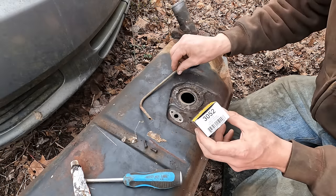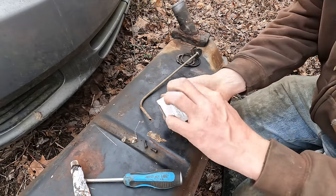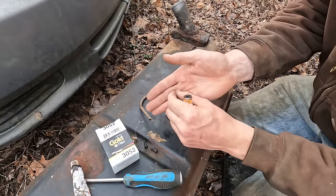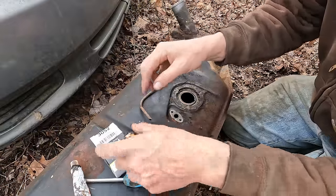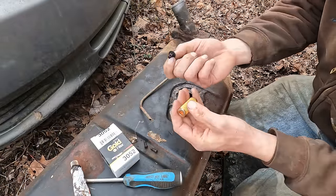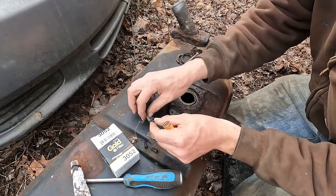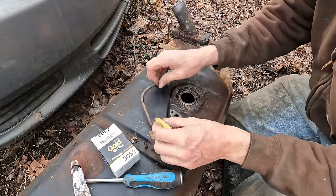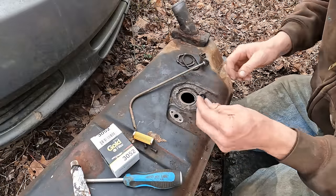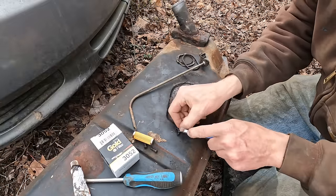If you ever need to do this for a quarter inch line, a 3052 fuel filter will work just fine. Now, the 3052 comes with a check valve. That's what this twisted garbage is. It actually has a check valve in it when you pull it off the shelf, but you can easily just remove it. But we're going to need this rubber part, and all we're going to do is trim the end of this off, and then it fits right over top of this thing and holds the filter on the pickup just like so. And it's basically nearly identical to what we had from the factory. It was an off-the-shelf part that most parts stores carry.